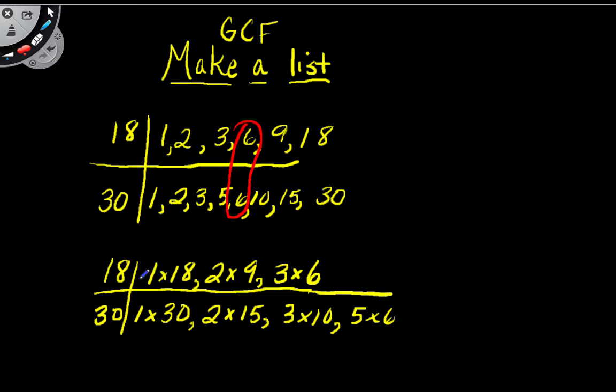And in this, if you list them out like we have down here, you can see what is the same. You have your 1, you have your 2, you have your 3, and you have your 6, but they're not in a nice organized least to greatest list like this up here. So we still see that they share 1, 2, 3, and 6, and 6 is still the largest. So no matter which way, we'll still get the greatest common factor of 18 and 30 equals 6.